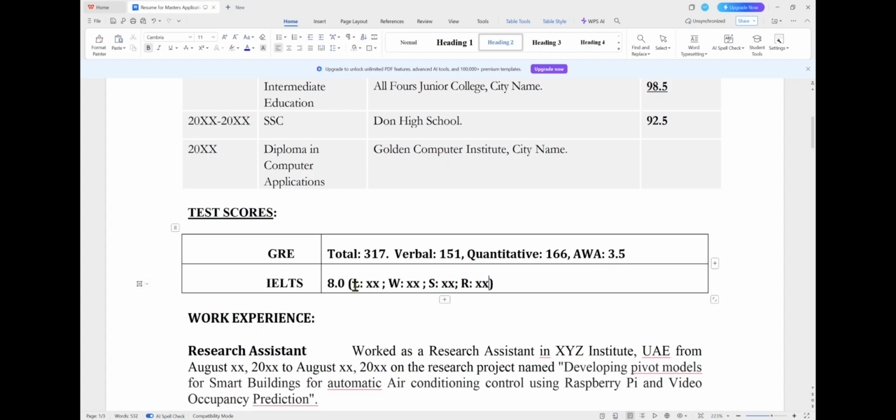And many of the students also ask me that GRE is not a compulsory or mandatory requirement for my program, and IELTS is not a mandatory requirement for my program. Do I give such scores? So what I recommend is, if you are confident that you would be able to get a high score in GRE and IELTS, I would recommend you to give the GRE and IELTS score, because when you have a high GRE score, that is going to boost your profile.